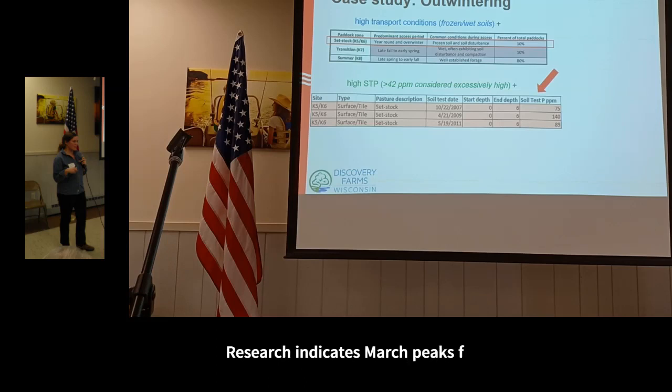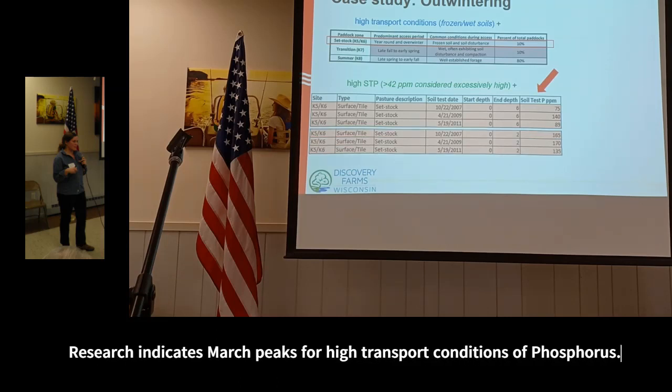But we can see all of those numbers were far above that, so this was a tricky source area as well. And then even more troubling when we look at that 0 to 2 inches, which is at the surface. These are sometimes almost double what we were seeing in those 0 to 6 inch samples. And this is troubling from a water quality perspective because we know that the surface of the soil is what's most likely to be interacting with runoff. So that's just increasing the risk factor there. And we also had some other high sources from our high stocking density in those K5, K6 pastures, which is in that dark navy in comparison to some transition paddocks and the summer ones as well.